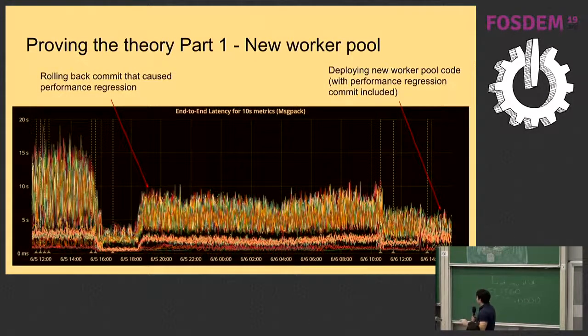So we rolled this out to production. The arrow on the left is showing us rolling back the regression, so you see the latency comes down. The arrow on the right, though, is when we released the worker pool, so it actually got even faster than it was before. So it was like, okay, cool, we actually made this faster than it ever was originally, which is great, but we haven't really proved anything. Like, this is all kind of incidental, like, you couldn't send someone to prison over this, right?